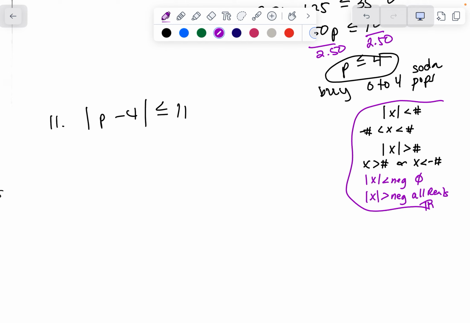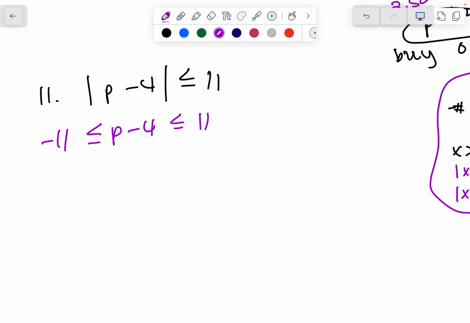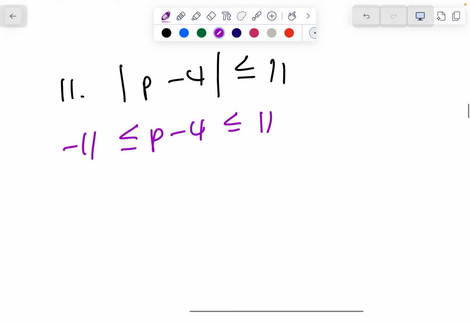Okay, now, that being said, now we got those rules in mind, then we have to apply which rule is it? Well, this is an absolute value is less than or equal to the number 11. So you just rewrite it, and you rewrite the absolute value with a negative on the other side. So what's great about an absolute value less than, it's an and, it's an intersection. It is the absolute value stuff is stuck between, in this case, positive 11 and negative 11. And now you just solve it.